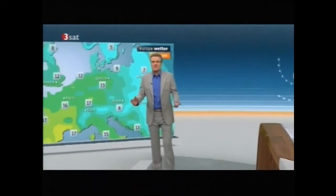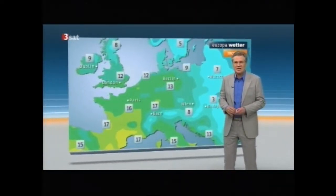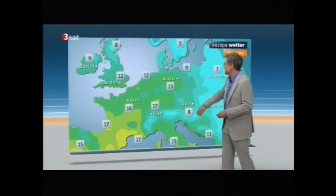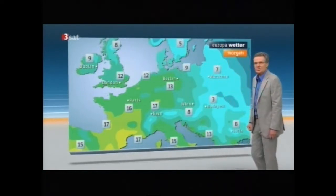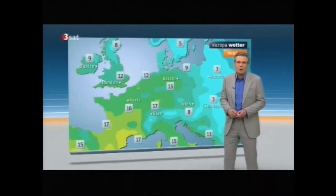Guten Abend, liebe Zuschauer. Unser Wetter wird noch extremer, das heißt, es wird milder und vor allen Dingen auch stürmischer. Die milde Luft hat Mitteleuropa morgen erreicht. Höhepunkt des milden Wetters: 9 bis 17 Grad, und das Tauwetter reicht bis nach Polen, zum Teil in den Westen Russlands und in die Ukraine. Bei uns verbunden mit sehr viel Regen. Es kann zu Überflutungen oder Überschwemmungen in den nächsten 24 Stunden kommen.